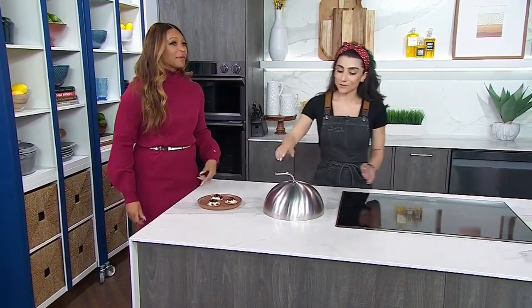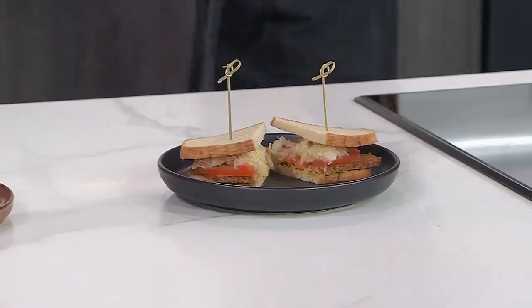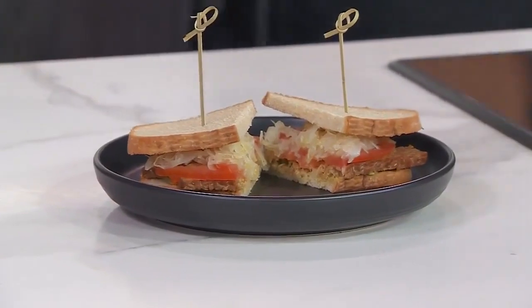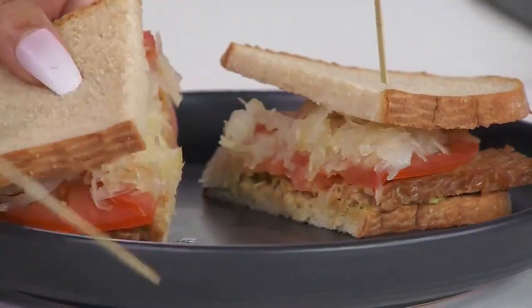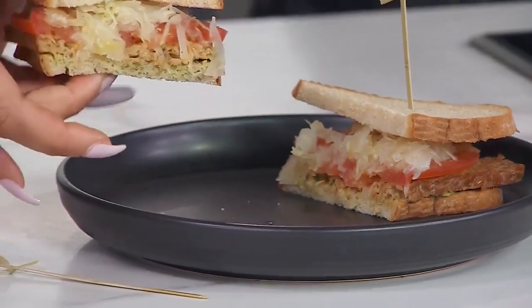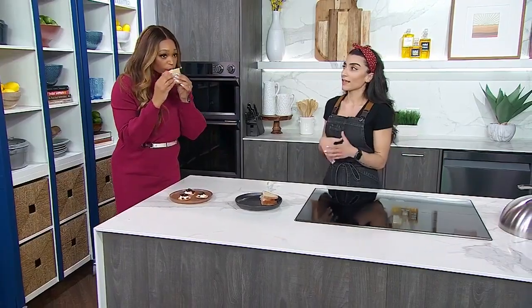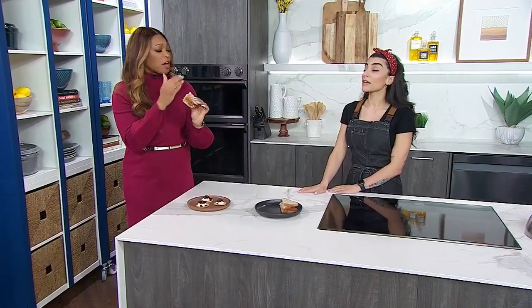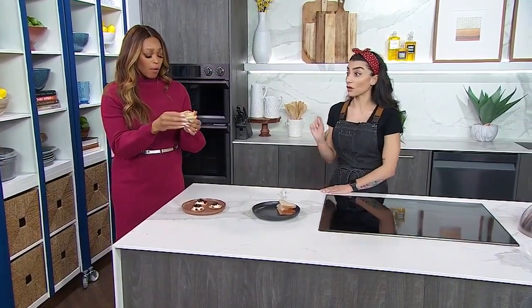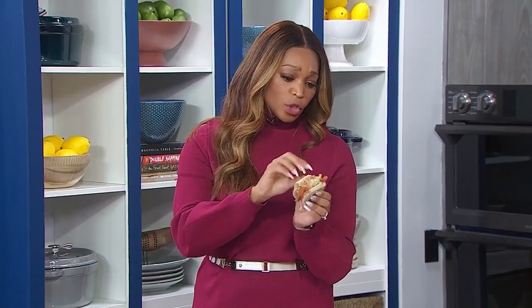And so good for you. What have we got next? I'm excited because that tasted good. So a classic take on the Reuben. I'm a Reuben lover. I want you to tell me what you think. Five years in Montreal — obviously I know how a pastrami sandwich is supposed to taste. My little take is I put guac on it because I love the texture, that's the Chefany twist. This is really good. Is it sauerkraut? Is it cabbage? There is sauerkraut with some caraway seeds, actually. And then the actual meat — tofu?